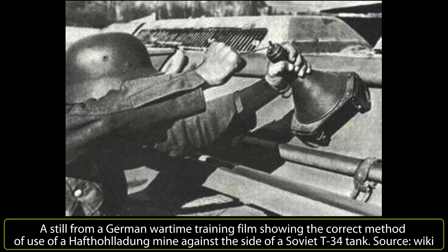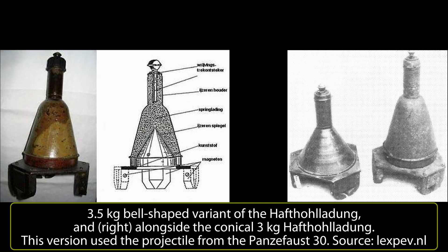Probably the most famous magnetic anti-tank device was the German Haftorladung, or handheld hollow charge. These came in different sizes, although the most common weighed in at three kilograms. This Haftorladung mine used three large magnetic feet to adhere to the armor of a vehicle. Each permanent horseshoe-shaped magnetic foot, made from alnico-type alloy, had an adhesion strength of 6.8 kilograms equivalent, meaning over 20 kilograms of force equivalent would have to be used to remove a well-adhered mine, and that only a single foot was needed to stick the mine to a steel surface. The 3-kilogram Haftorladung contained a simple 1.5-kilogram shape charge consisting of PETN and wax. Placed by hand on the target, the positions of the magnets ensured that the shape charge, when detonated, would strike the armor perpendicularly and at an optimal standoff distance to maximize its anti-armor potential.